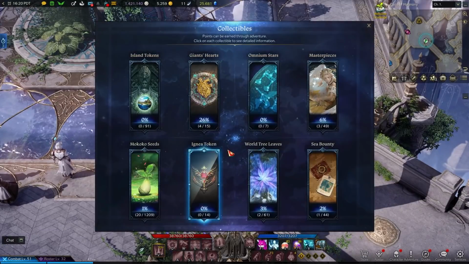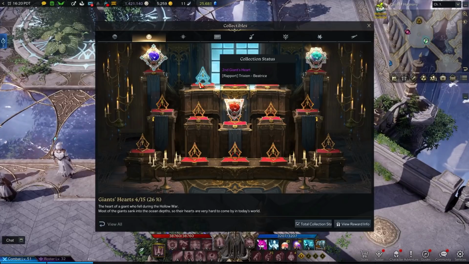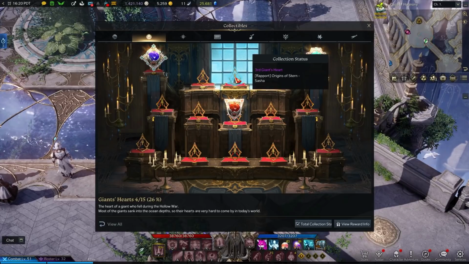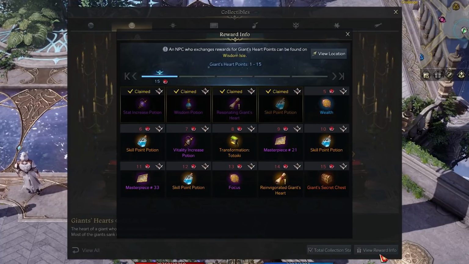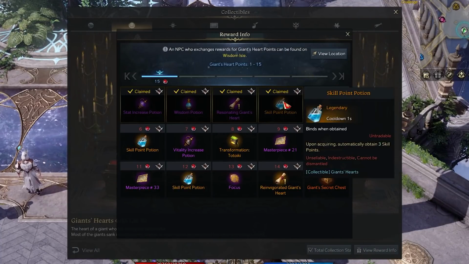Next up, I'm going to go over Giant Hearts, which, like the island tokens, are another collectible that you can view by pressing Alt-L. Giant Hearts are primarily used actually to farm skill points, so this is a fantastic way to get some early on as well.